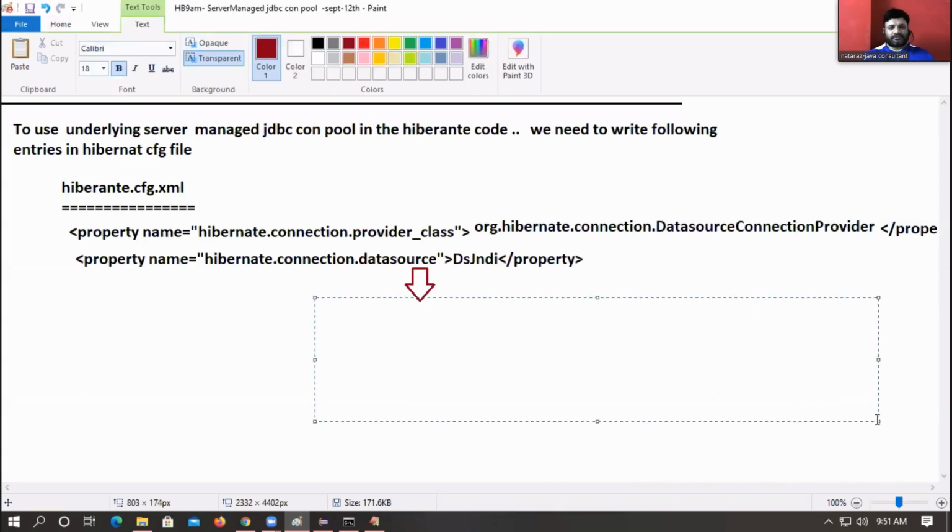Fine, boss. The Hibernate framework uses the above information to perform a JNDI lookup. Lookup means search.